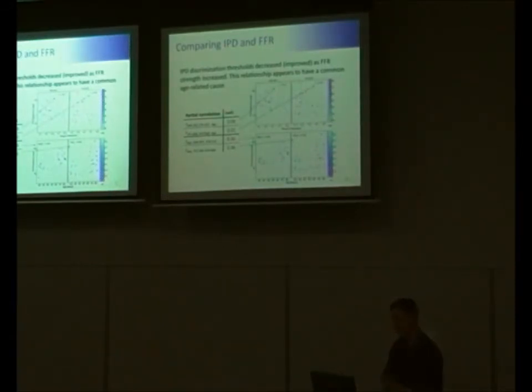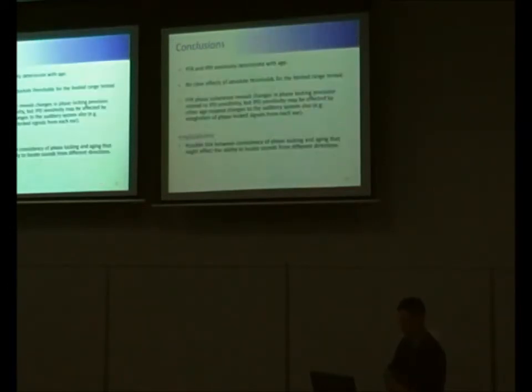Whereas if you look at their IPD thresholds against their age, like we did at the very start, that's the first set of results, you can see that if you partial out the effect of neural synchrony, there's still a relatively moderate correlation, at least for the envelope. So some other age-related factor is affecting IPD thresholds that's not necessarily predicted by phase coherence or the neural synchrony, at least for the envelope, and possibly to some extent the fine structure too.